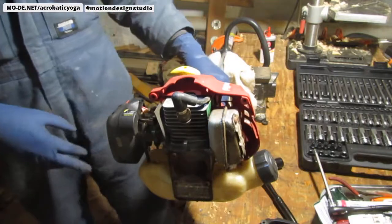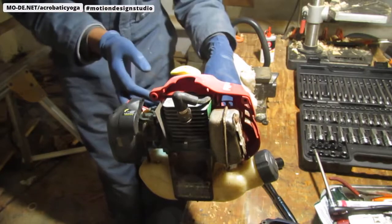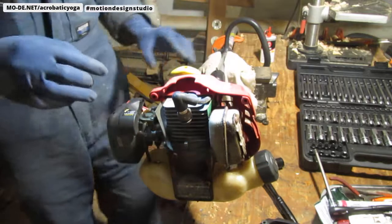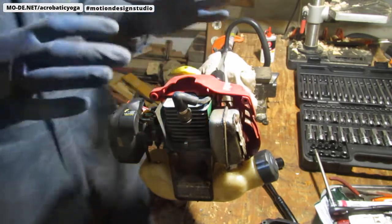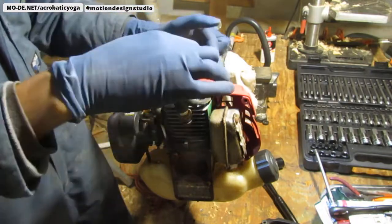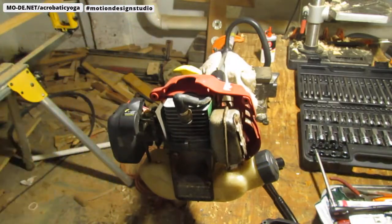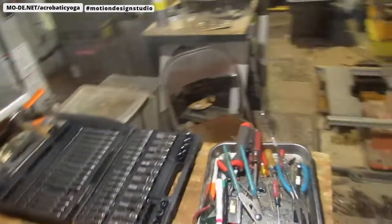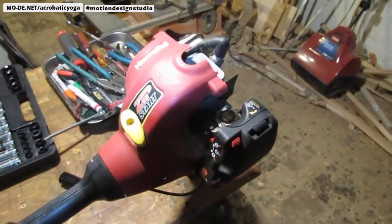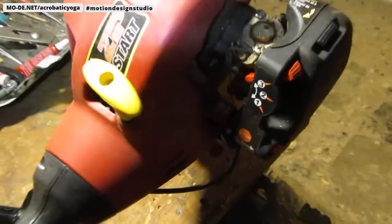So what I think is happening here is I don't feel like my kill switch is actually causing anything bad to happen. My thoughts are this ignition module right here, I'm going to have to get access to it, so I have to take this shroud off. The kill switch over here, let's see how well we can see this. Try my best, see if you can get as close as possible.